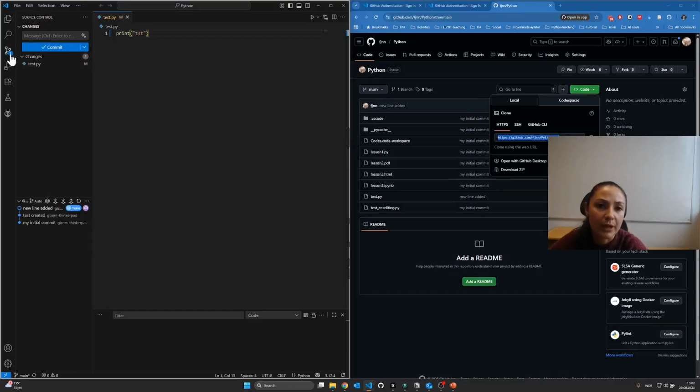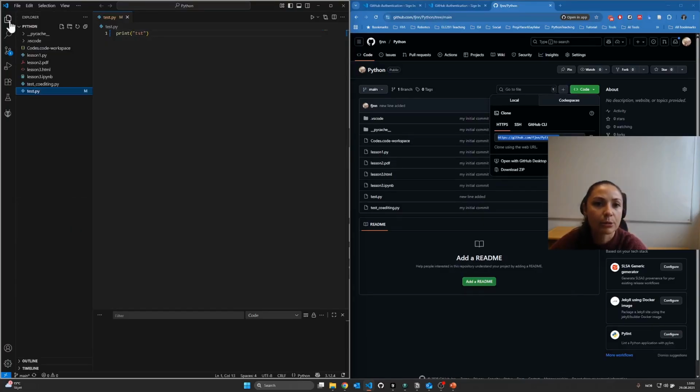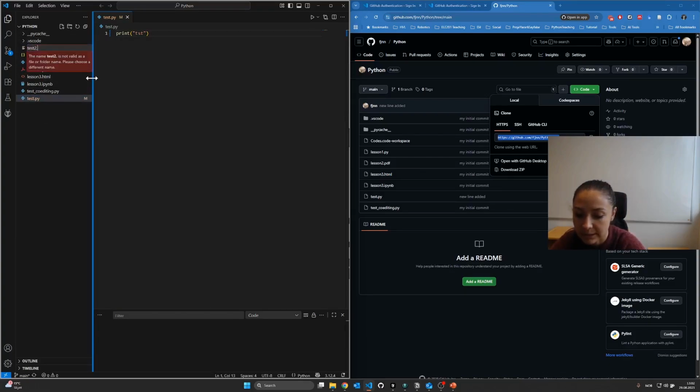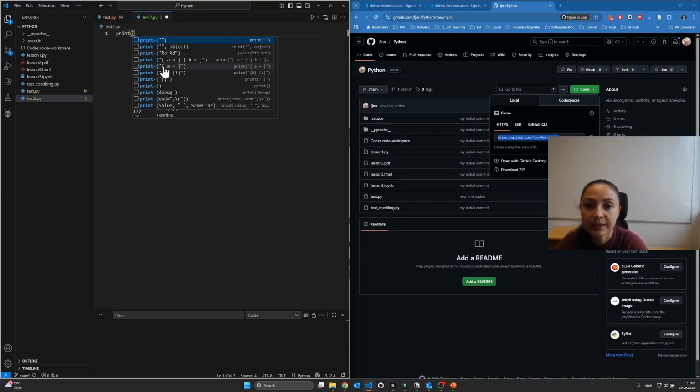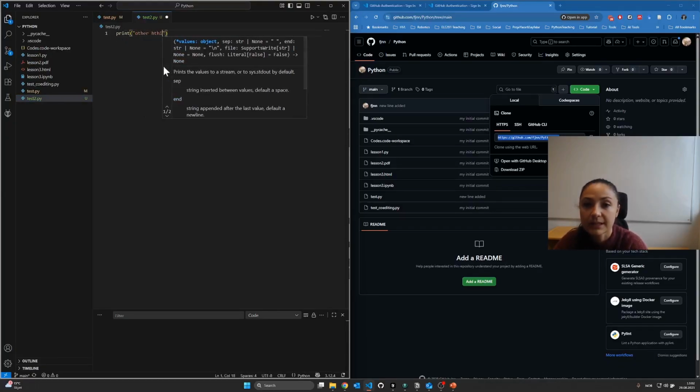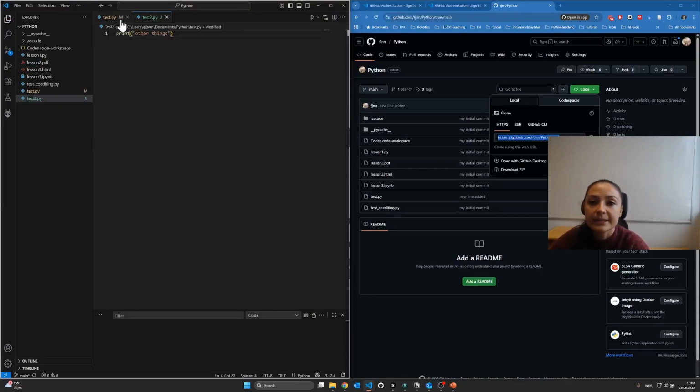And I also want to add another file. Let's say I will go to my Explorer and I'm going to create another file called test2.py this time. And I would like to add some other things, print other things. In here, test.py says it is modified. Test2.py says it is unstaged because this is a new file. This file exists on the cloud, but it is modified. Those are the ways GitHub tells you something has changed.